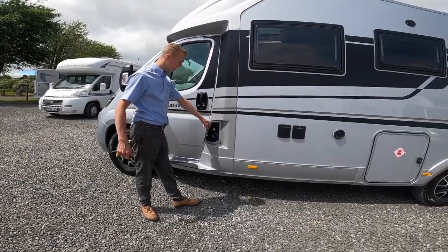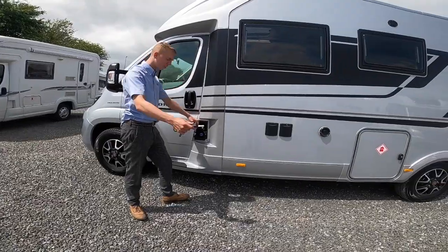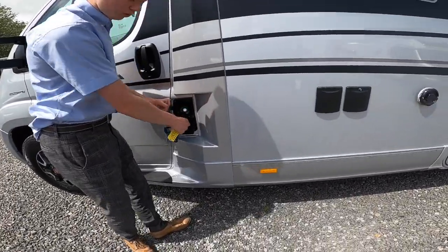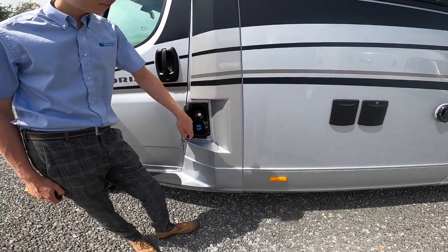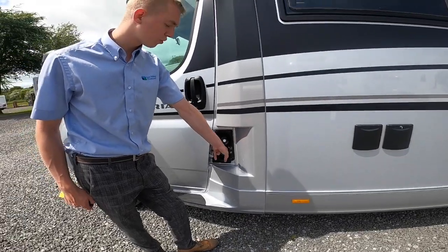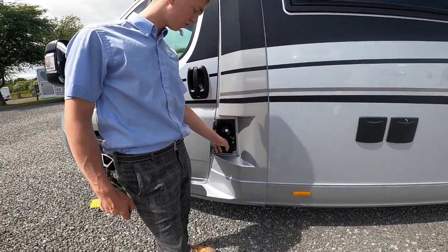Here you have your diesel filler, so go to the main ignition key. Fill with fuel. You've also got the AdBlue, as it's a new Euro 6 compliant engine. It's a 90 litre tank, the AdBlue, and the warning will come on between the temperature and fuel gauge. It'll look like an exhaust light.